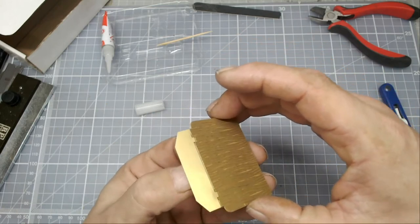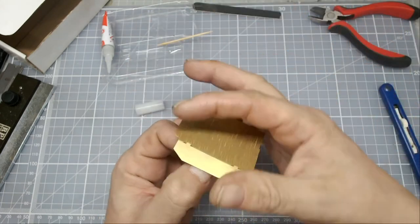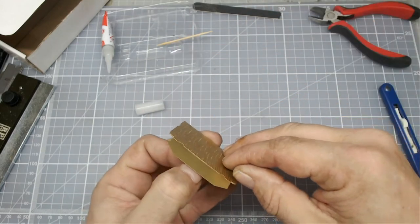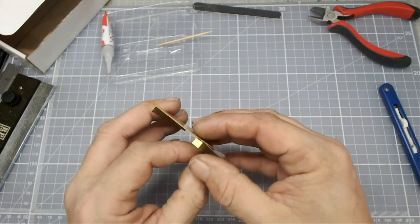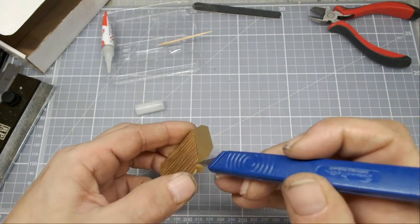The reason I'm using weak super glue for this is because by the time this goes into the cab, there'll be sides and front on it, there's no opportunity to give it the shear strength, the actual shear movement, and there won't be anything lifting that up. Having said that, I've just found a small area that I've missed. This is why I like to keep checking things.